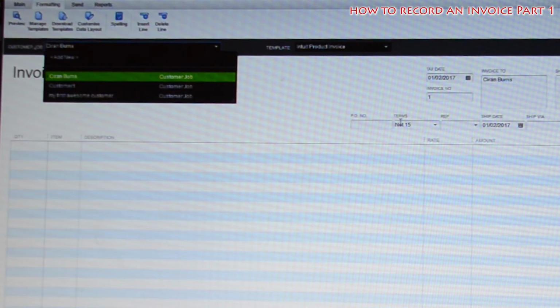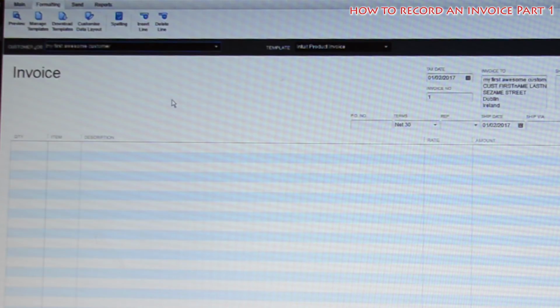That's the payment terms. If I pick my first awesome customer it is 30, and as you can see, invoice 2 is changing automatically as well. So if you create the customer properly, everything here should be filled in automatically whenever you are choosing a customer.